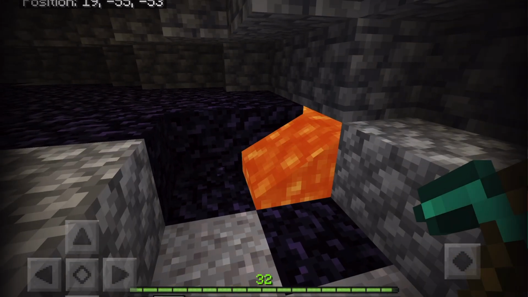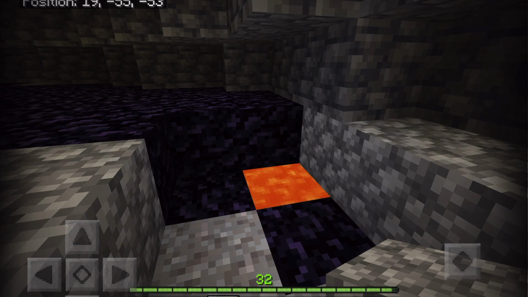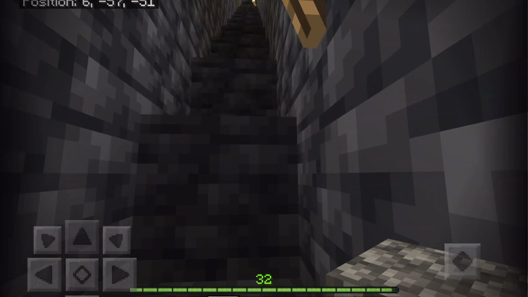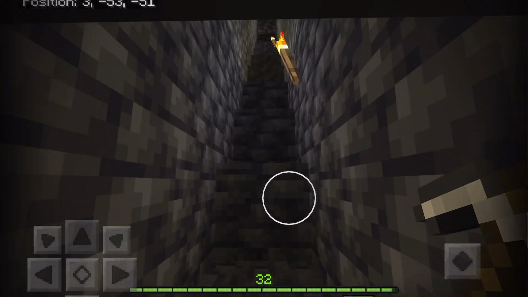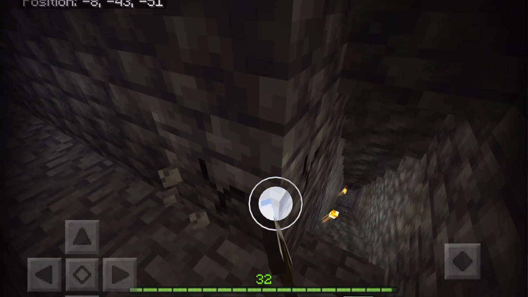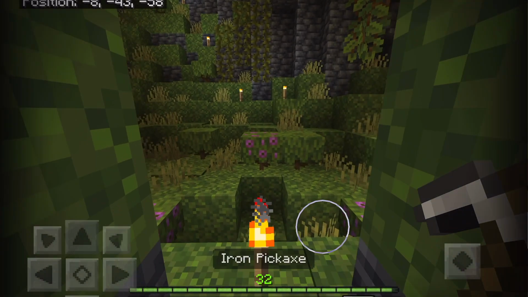Oh, and I'm going to leave that open. Actually, let's do this. If there's one underneath, I'm going to leave that open so we have some more light. And hopefully I won't forget to bring a water bucket next time we come. Oh, oops. And then just to remind us that the obsidian and the lava is down there, I'm going to use one block right here as a reminder. Okay, good.